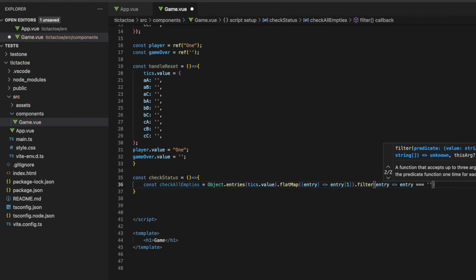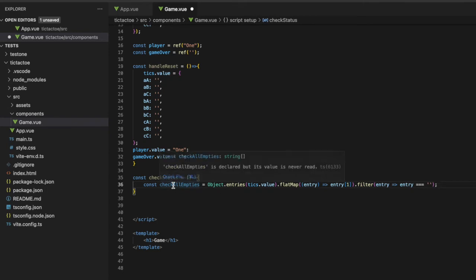So how many are still empty? Now we could keep going, and really we're going to need to check the length of that. So what we have here is a string array, and this is going to contain one element for every empty that it finds.